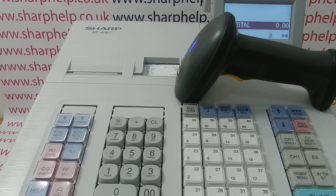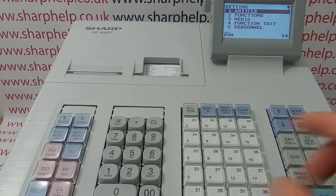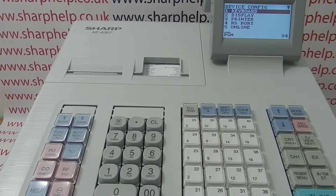It's really straightforward but it is hidden away in the programming mode in the device configuration settings. To get there, press Mode, arrow down to line 6 or just press 6, then press TL&S to enter the programming mode, then Setting, and you're looking for line 11 which is Device Config. You can scroll down to line 11 and press TL&S, or you can just type in 11.